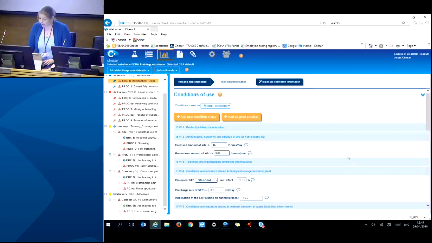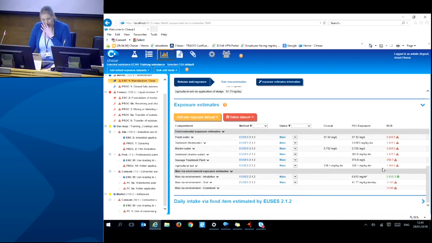Let's go back to the environmental one, because there I have actually some exposure estimates. You see also that I don't only have exposure estimates, but I can also immediately see my risk characterization ratio. If it is below 1, it means that the risk is controlled, and you can see it with the green. If it's above 1, then the risk is not controlled, and I see it in red. So the goal in the end is to have all of these green. I can already tell you we will not reach it for all the contributing scenarios that you have in your life cycle tree today. But of course, that is what you would want to have before you make your CSR.